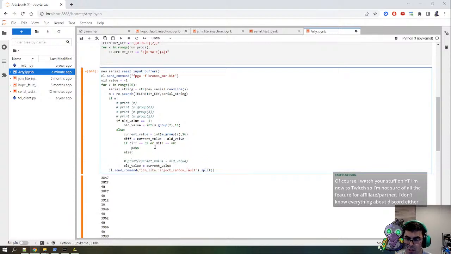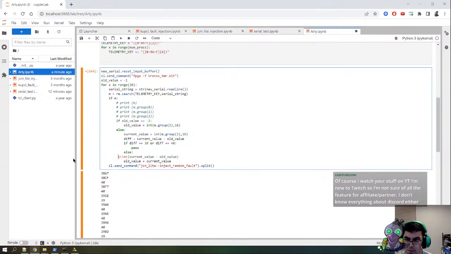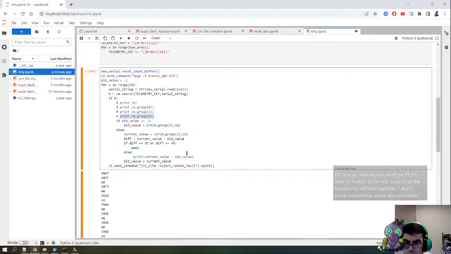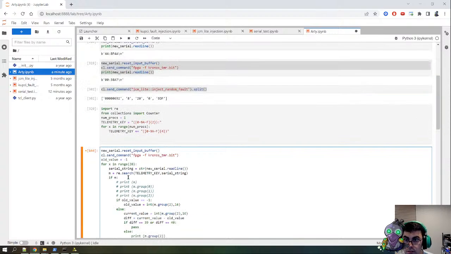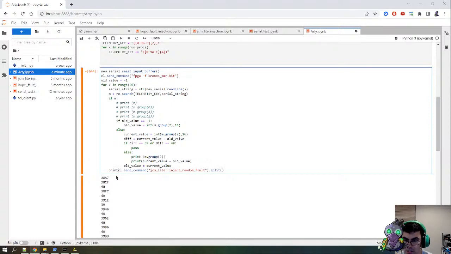Else print. And yeah, just print that always.